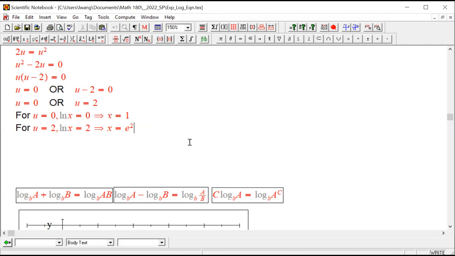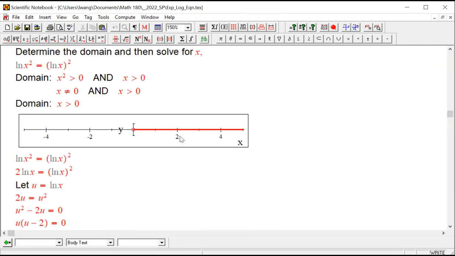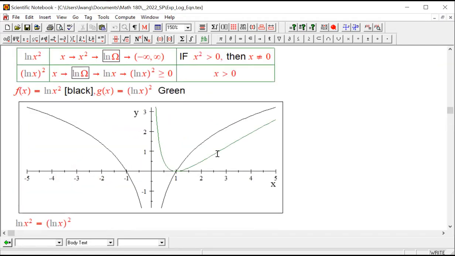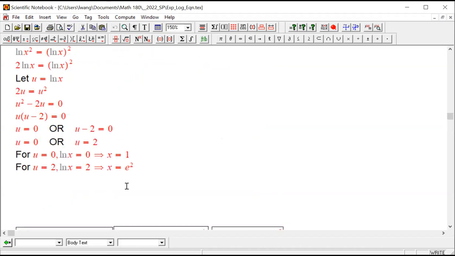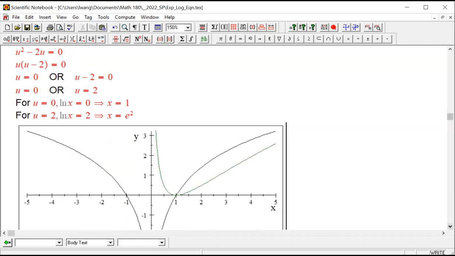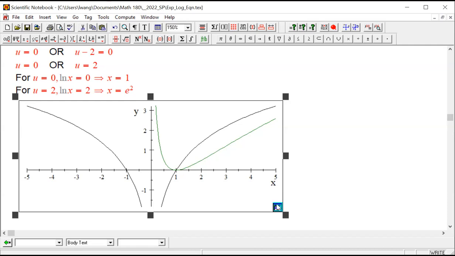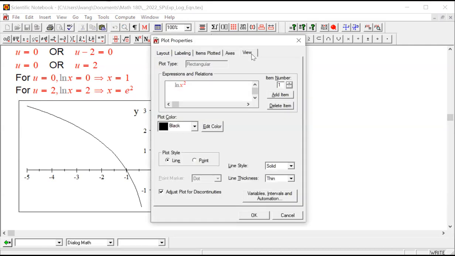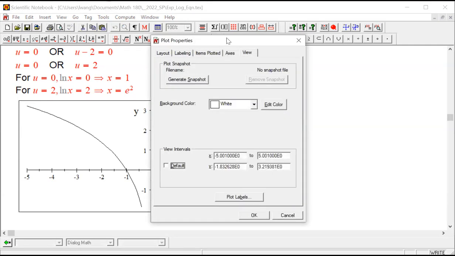We got 2 solutions. But we saw the picture, there's only 1 solution, isn't it? Does that mean there's a solution over there, higher up there, right? Isn't that interesting? So sometimes when we have the picture, we do the algebra, we have to look back and forth. Maybe our picture isn't complete. So let's make it complete.